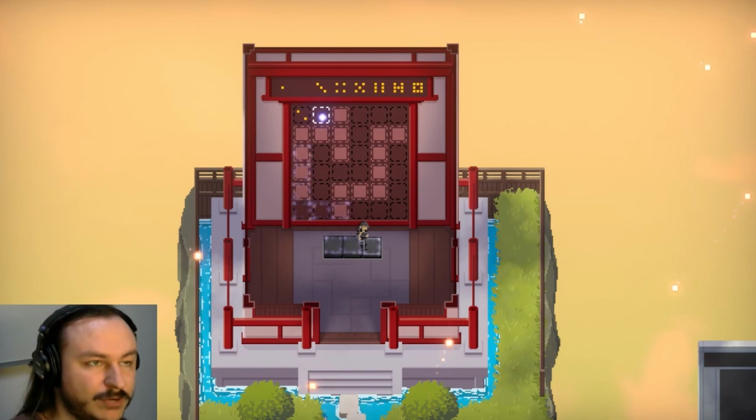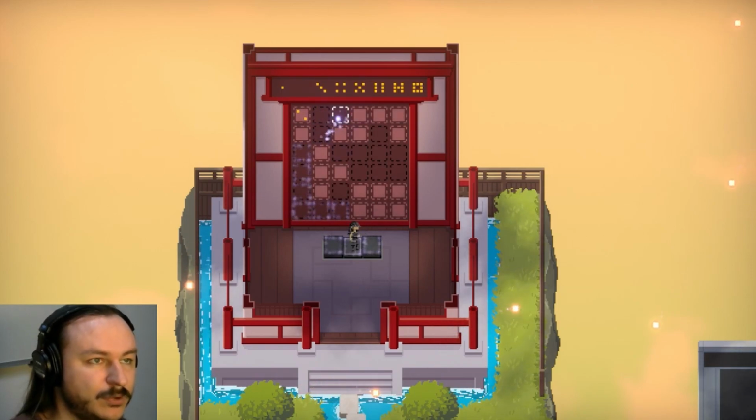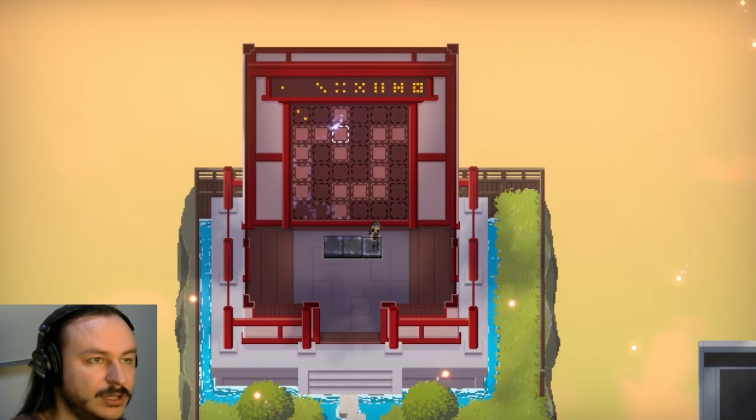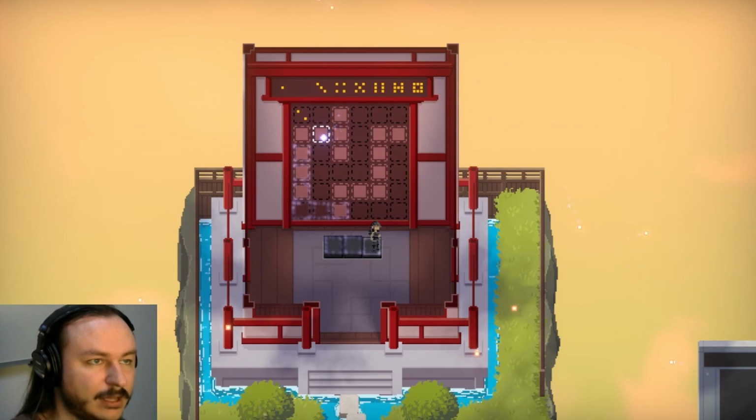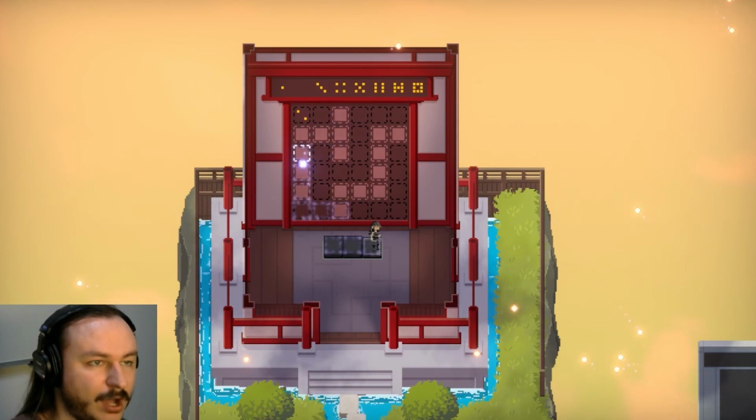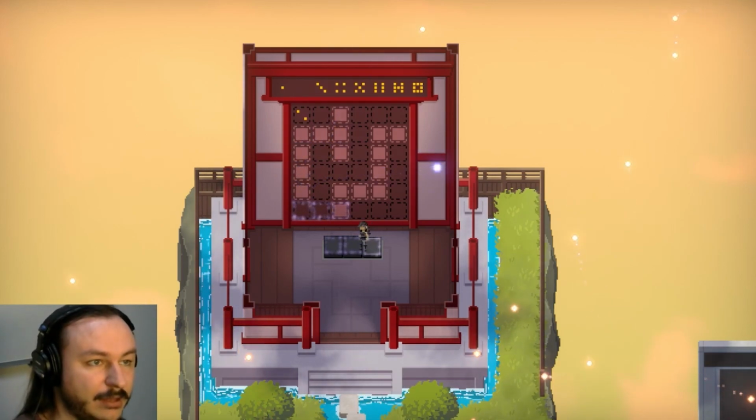I can't put the 3 there. So I know one of the 3s has to go on those 2, which means there's a 3 in this region. So this is 3 plus 5, so the 7 can't go there.